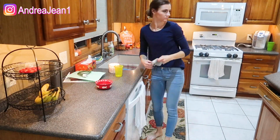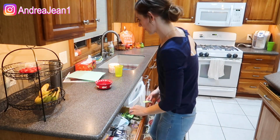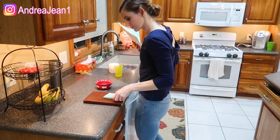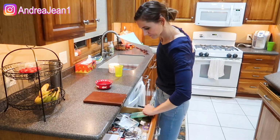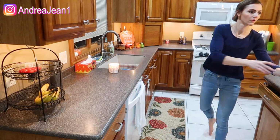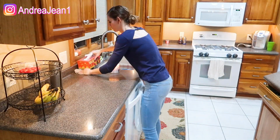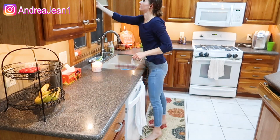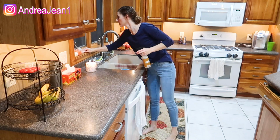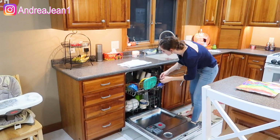Also, if you're cleaning alongside me, we are almost at the 10-minute mark, which means we're a third of the way done. So keep hustling, mama, keep hustling. We are almost there in this sprint cleaning, like I like to call it, because a lot of times you don't have an hour. You may have 30 minutes to tidy up around your house. In fact, when I create these videos, I'm often sprinting in 30-minute increments. But if I were just to do that, you'd have like a 2-minute video. So I compile them throughout the day, throughout the week, because that is realistically how you clean as a busy mom or a busy woman, I would say most of the time.